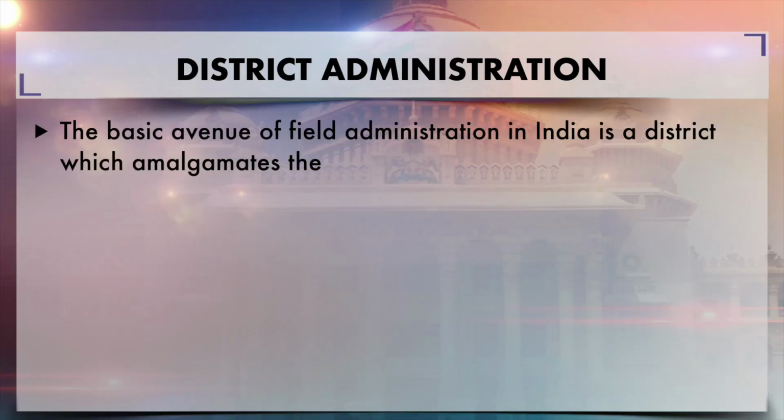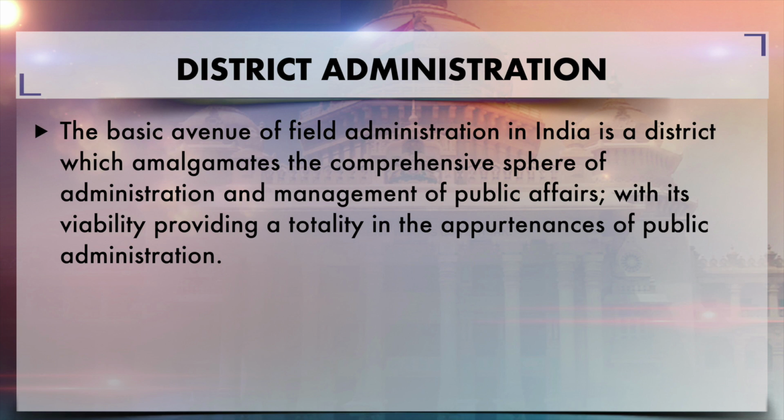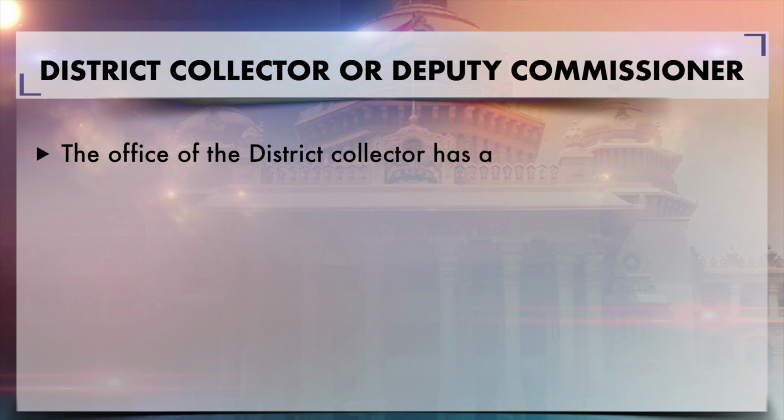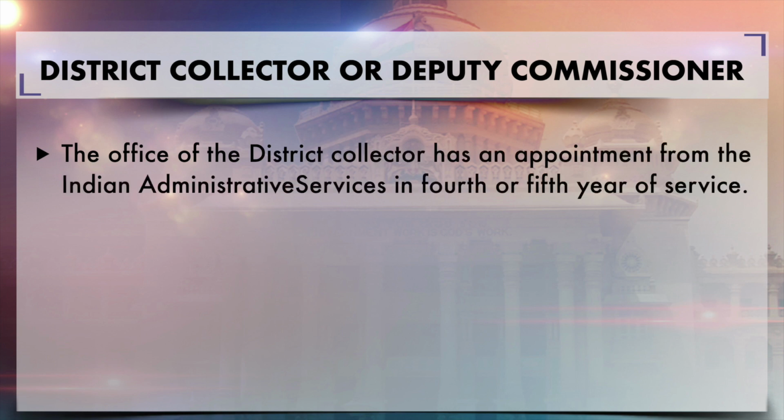What is it? The basic avenue of field administration in India is a district, which amalgamates the comprehensive sphere of administration and management of public affairs, with its viability providing a totality in the appurtenances of public administration. Therefore, a district can be rightly termed as a geographical unit comprising certain administrative structures created by the state government for administrative convenience. An officer of the Indian Administrative Service, normally in his 4th or 5th year of service, is appointed nowadays as a district collector.